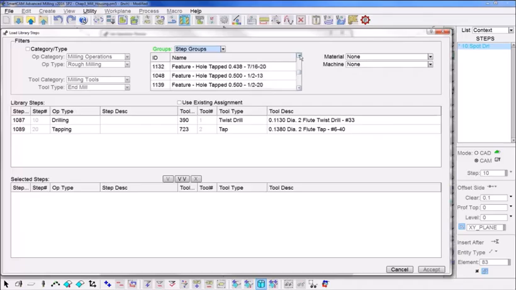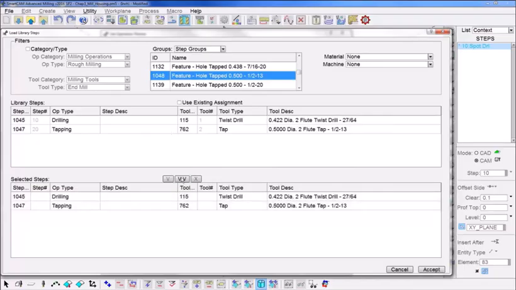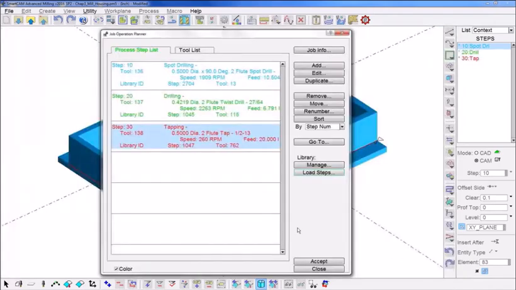Okay, so there you can see a half 13. It brought in, you can see right here, a 422 drill and a half 13 tap. So if I click on the double down arrows for selected steps over here, accept. Now you see I have those two tools in my planner.